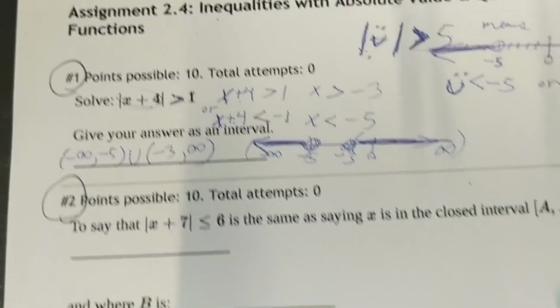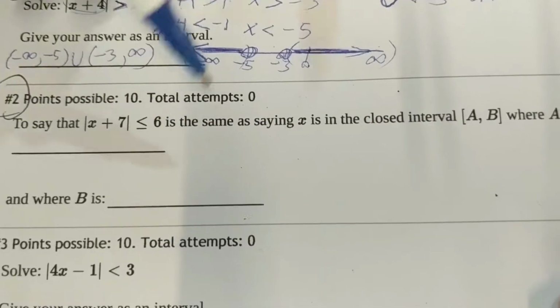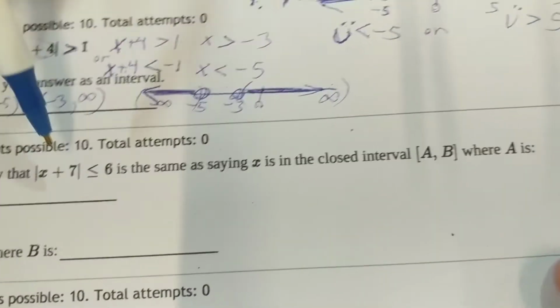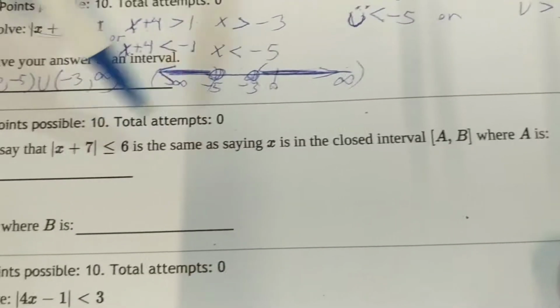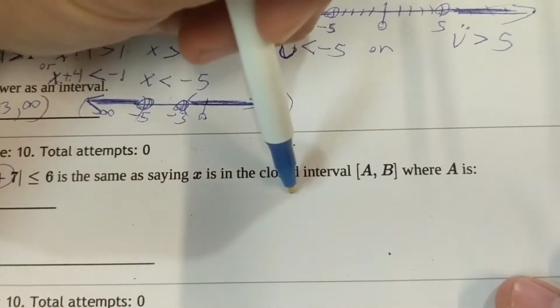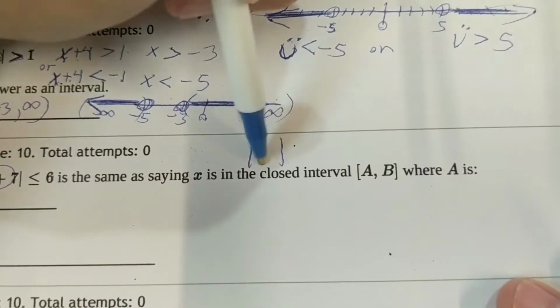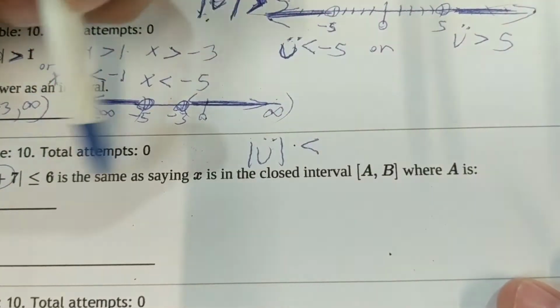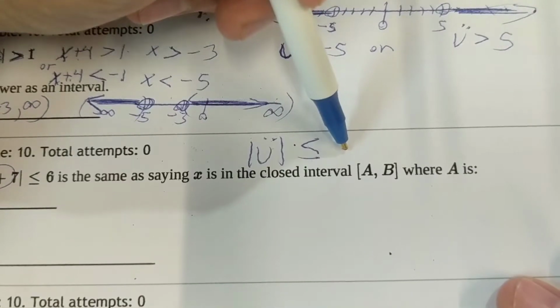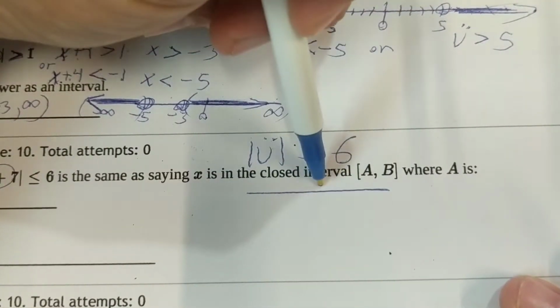Other ones now in your homework, like number 2, number 3, I'm seeing a bunch of these here, have this other situation where we'll say the absolute value of something is less than 6 steps from 0. And so the way that looks is, guys, before we solve this out, if we're talking less than 6 is the absolute value, or less or equal to, or whatever, it doesn't matter. We'll just say less for now, but less than 6 means that we're less than 6 steps from 0.